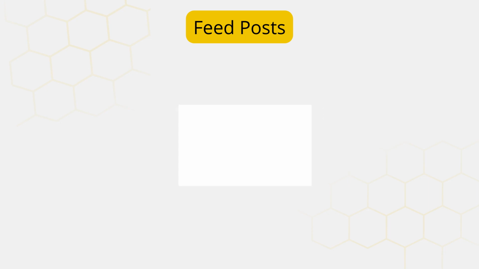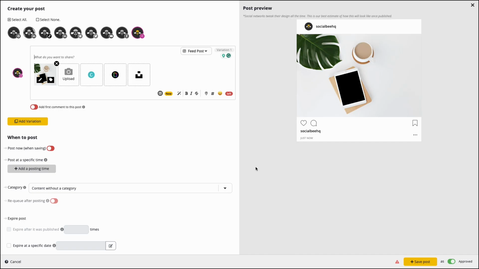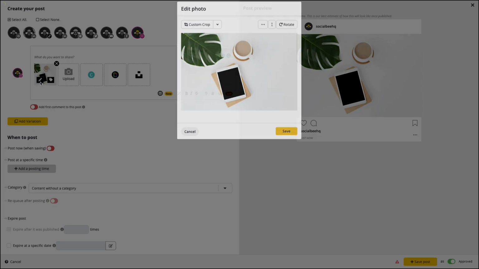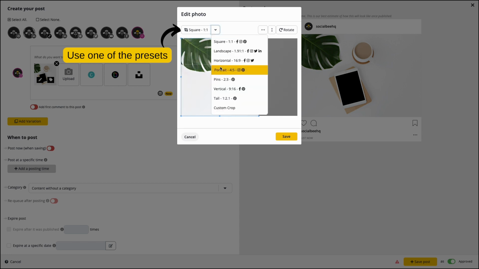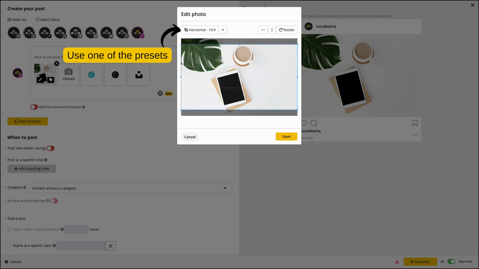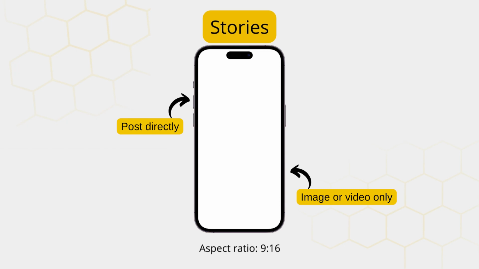If your image falls outside of these aspect ratios, you might have to crop it or push it through mobile reminders instead. To crop it from your SocialBee post editor, you can click on the pencil icon that's at the bottom left corner of the image that you've just added. You can use one of the multiple presets found there to adjust your photo, and you can also do this for carousels.